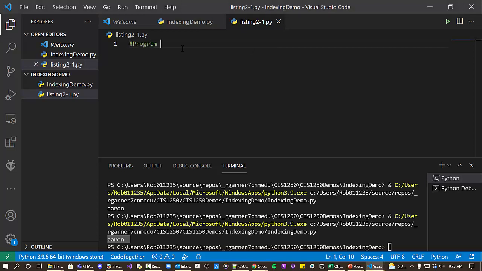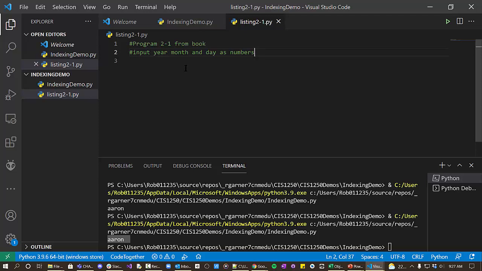I'm going to just put a comment in here. What we want to do is make a program that inputs year, month, day as numbers.